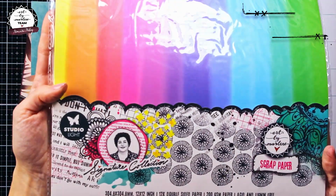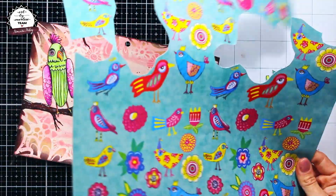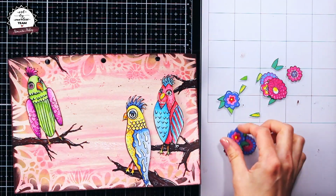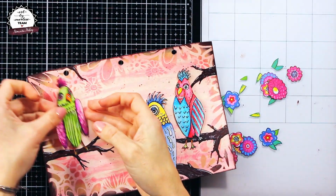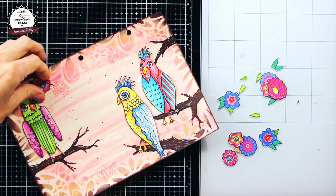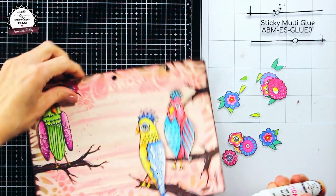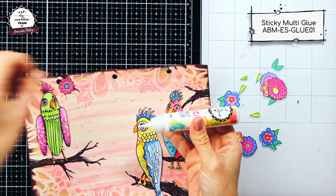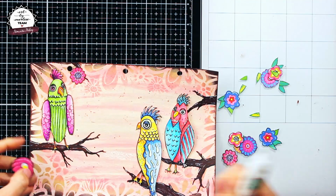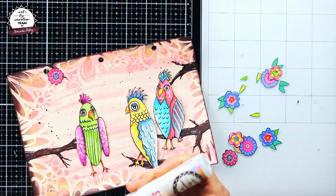Now, as I wanted my page to have more of a spring feeling and not this naked winter look, I decided to add some flowers. These flowers I have cut out from one of the papers from the scrap paper from the latest release from Art by Marlene. And I'm adhering it to my branches using a sticky multi-glue.